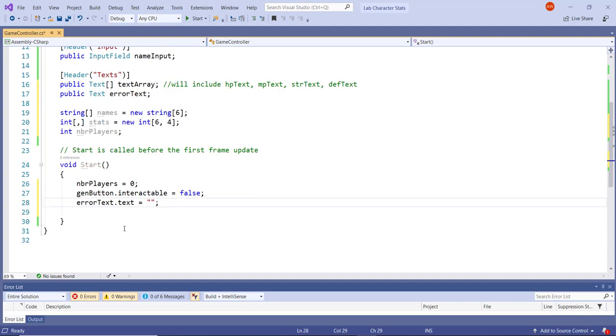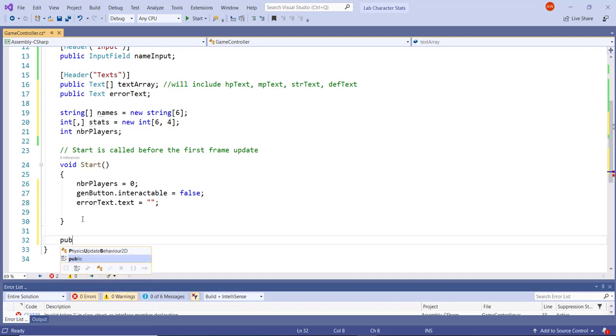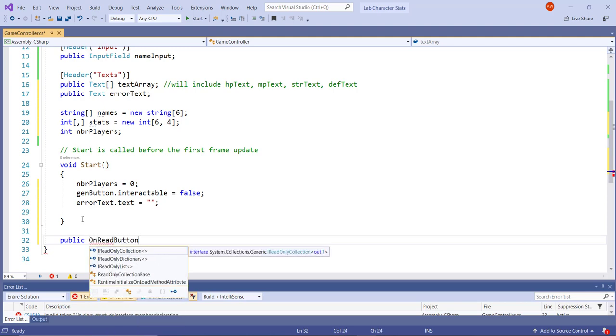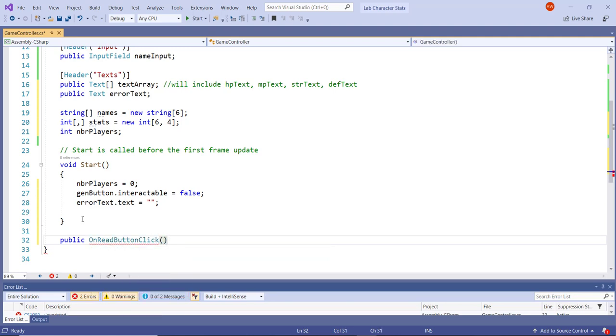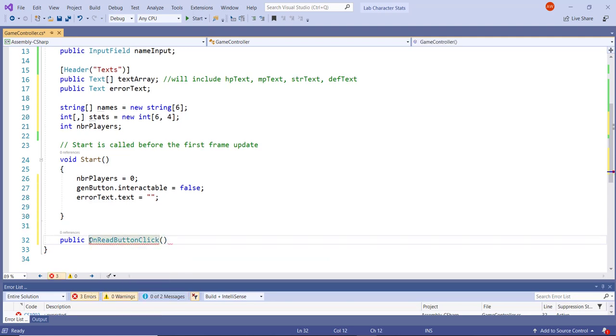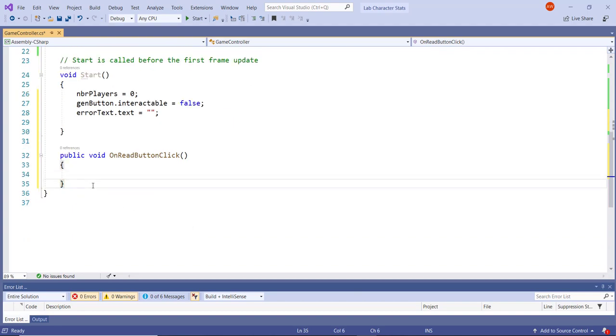Let's do the simple stuff with the events. So let's do the events for the buttons, and then we'll figure out what needs to go in there. Those need to be public because I need to be able to see them from my buttons, and the buttons are not in the script, so I have to make sure that they're public. So there's going to be the on read button click. I forgot the return type. That could be helpful. So make sure you don't forget that return type here. It's getting late, maybe. At least that's my excuse.